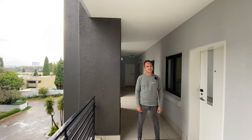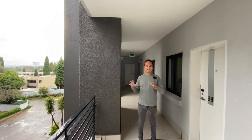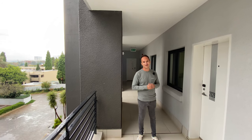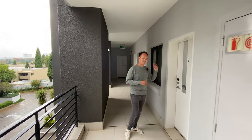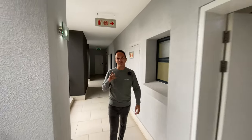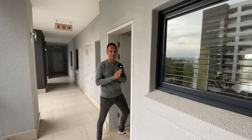Thank you very much, Xavier. Guys, we're here in the heart of Santon at 20 West — a former hotel setup, now an apartment offering. Before we take you through the apartment, let's use the main door. Xavier mentioned that there are two keys to this apartment; we'll explain a bit more about that as we go through.